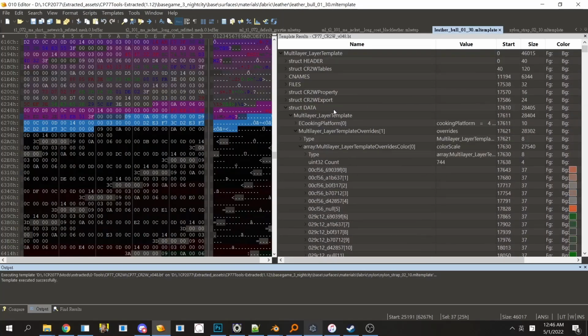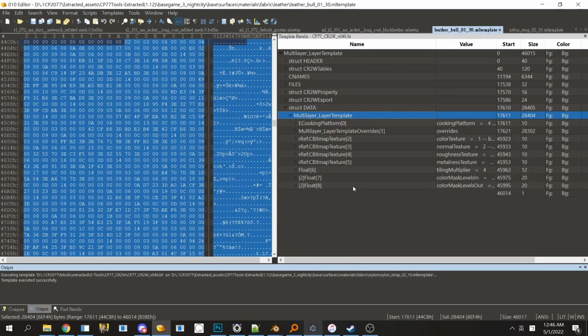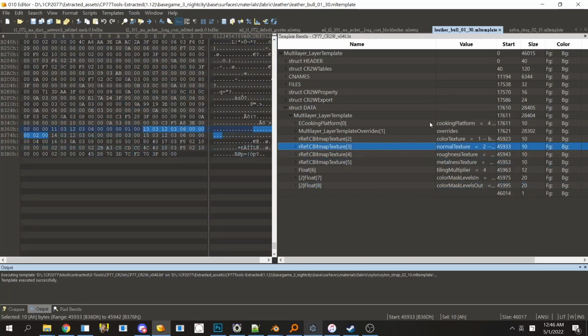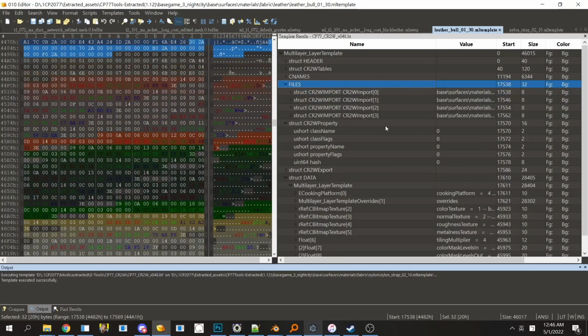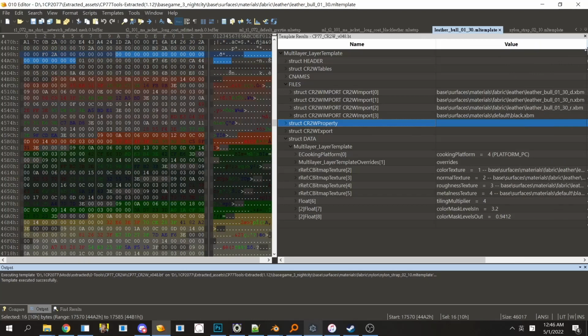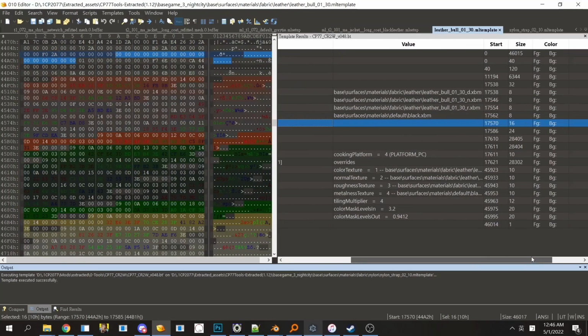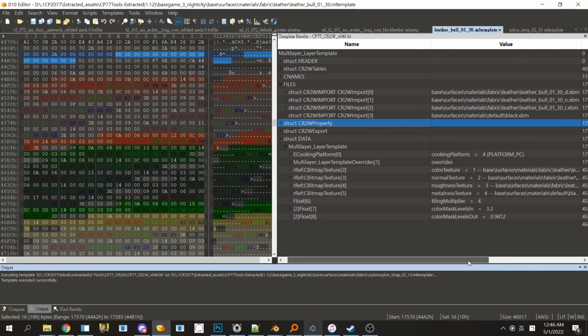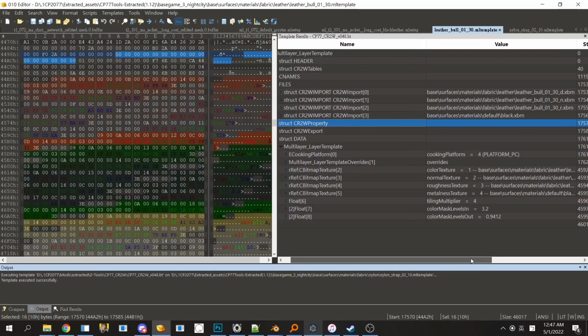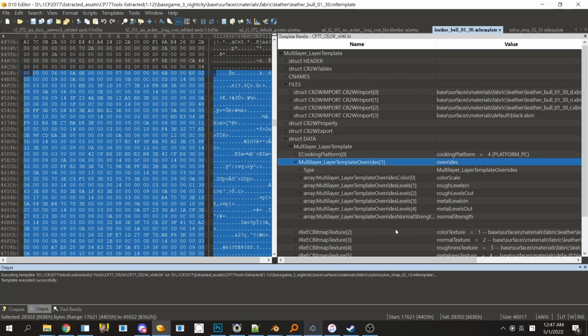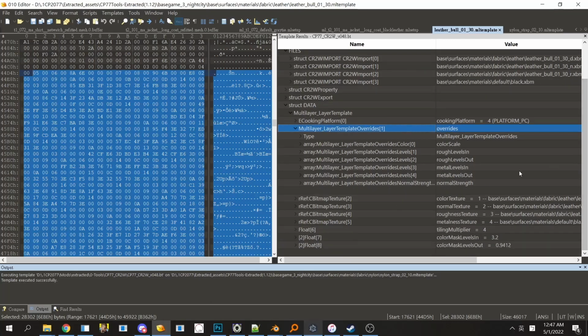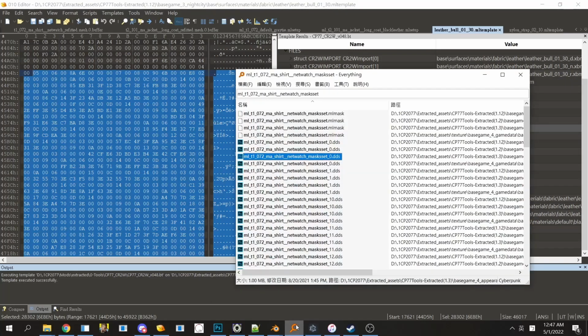Let me check. Actually, is it not? Yeah, it is. So there is materials, so it works like a oh no, it's not. Never mind, disregard this.